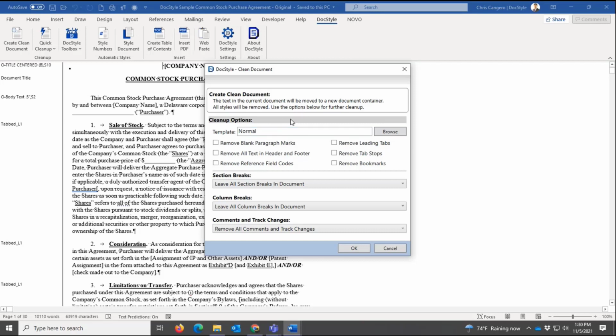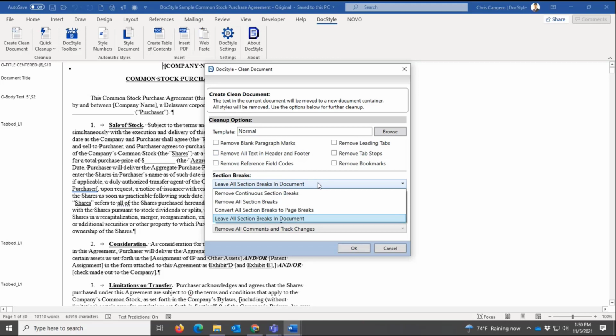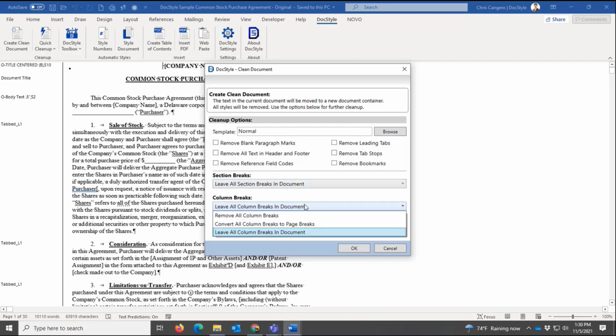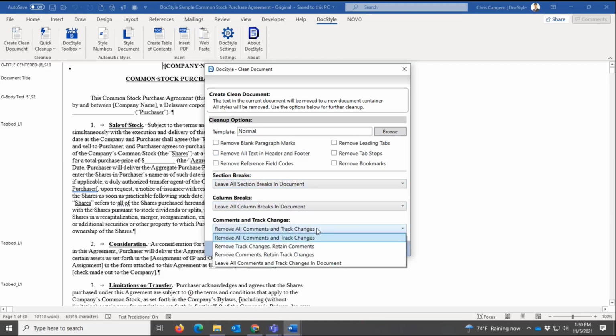We're going to bring the content in as direct formatted clean text, and we're going to preserve the look of every page. We're going to allow you to apply a template if you have one stored inside of DocStyle. Maybe you've uploaded a template. We're going to give you some additional cleanup options, and allow you to decide how you want to handle section breaks, column breaks, and track changes.